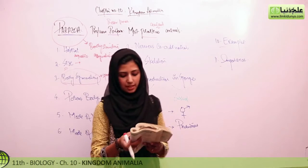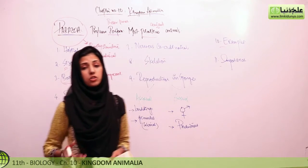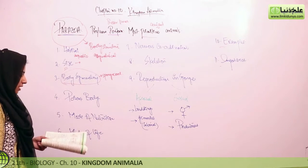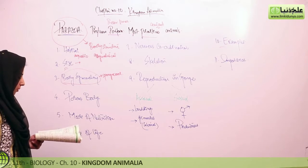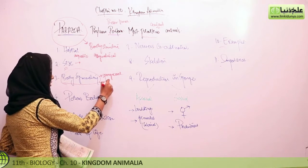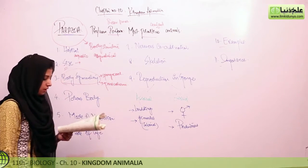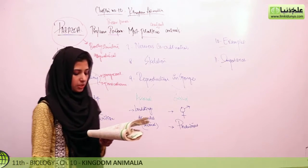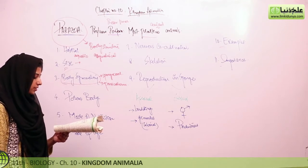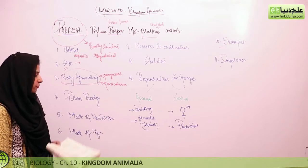Regarding body symmetry, these animals are composed of many cells; however, there is no tissue organization, no organs, and no complete organ system. Sponges lack symmetry. The body wall is formed of an outer layer called pinacoderm, and the cells of this layer are known as pinacocytes. Between the two layers is a glutinous mesenchyme, which may contain amoeboid cells and spicules or spongin fibers.